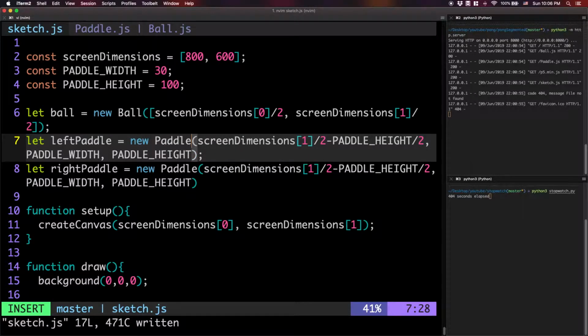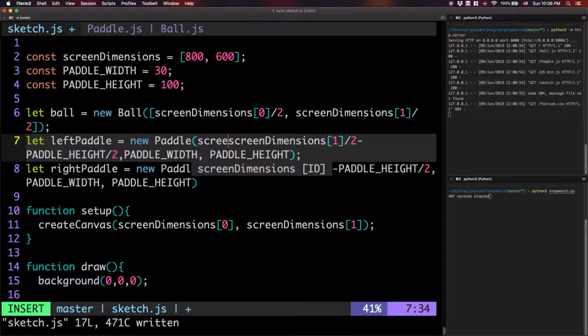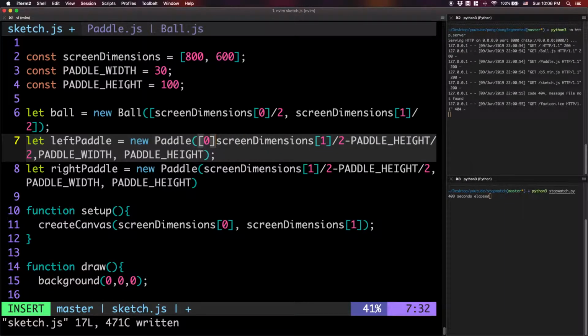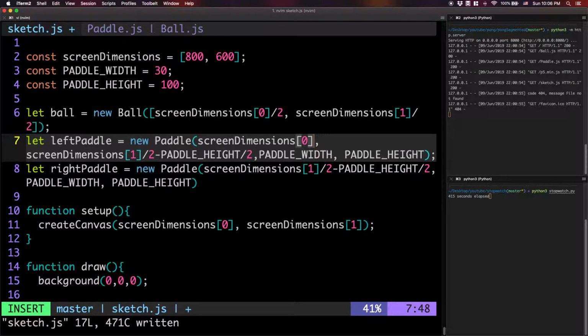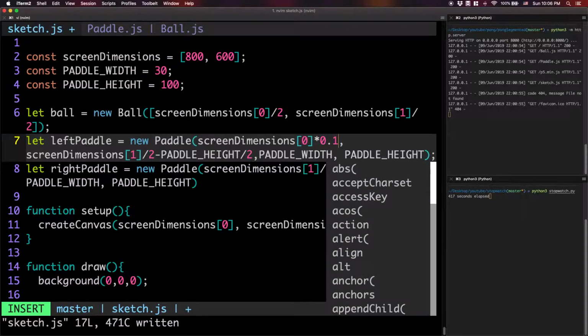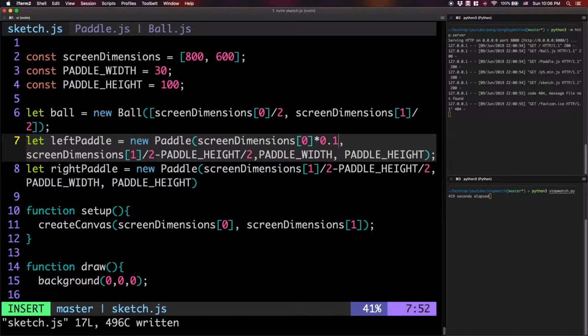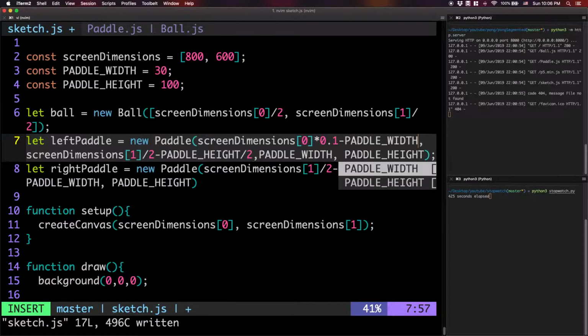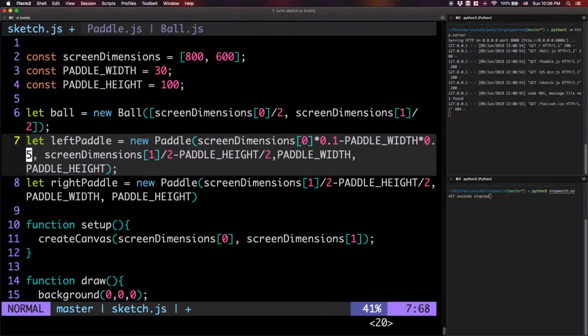But then there's a slightly different x coordinate, because one of them is on the left and one of them is on the right. So that should be screen dimensions of 0 times 0.1, which is a little bit of offset, and then we'll subtract off half the width, although they're not very wide, so you probably won't tell a difference if you don't subtract off half the width.